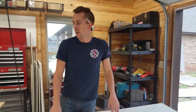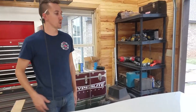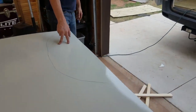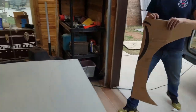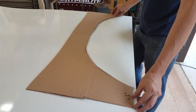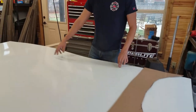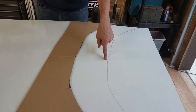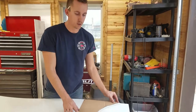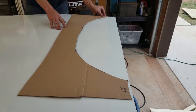So we've already made our measurements here. We knew that our panel needed to be 73.5, so we drew a line at 73.5, and that was basically a full sheet. Now we had to account for the wheel well. So we used our template that I laid on here and added my half inch that I was talking about. The other way I measured was I took a measurement inside of the van from the top line to the top of the wheel arch, which is that dot right there, which was 62 1/4. Then I put the template on that, added my half inch there, and pretty much called it good. And it should be pretty close.